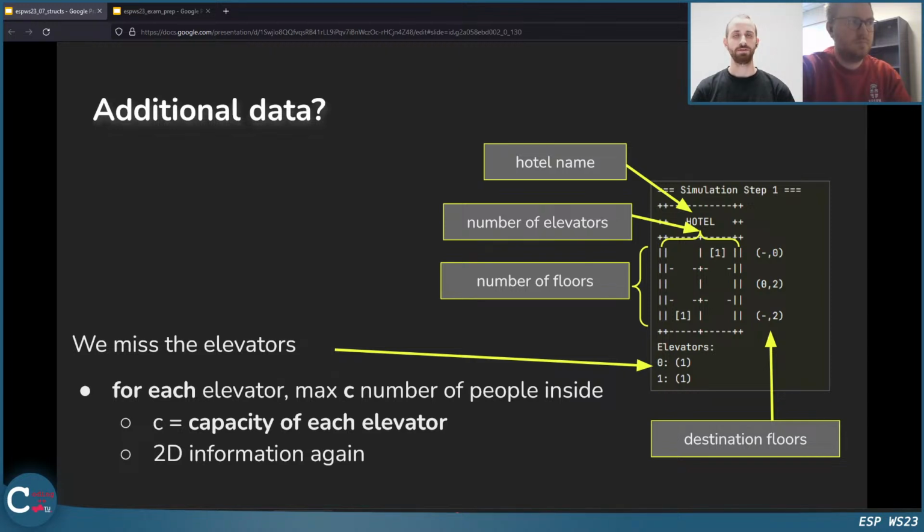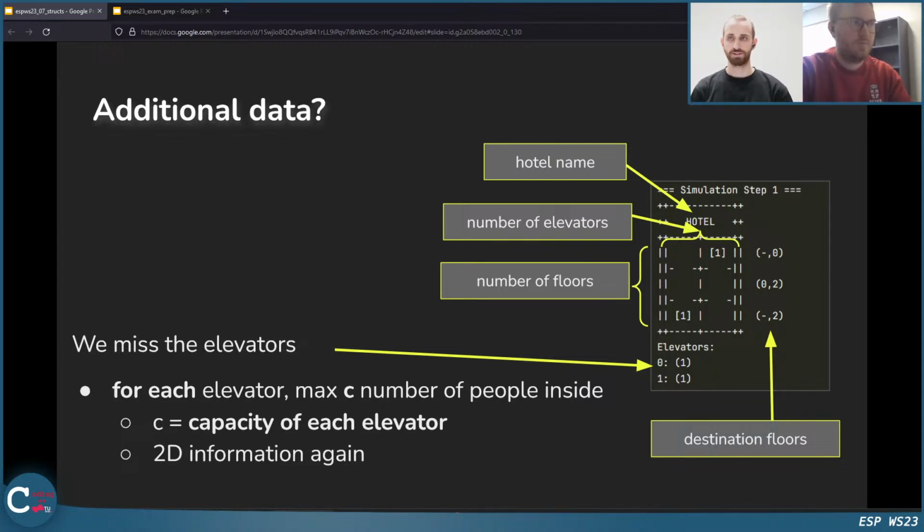So again we have two-dimensional information, because for each elevator we have a maximum of, let's say, 10 people inside. So we need an array with the dimension number of elevators times capacity of each elevator. And if you draw it, I think it's much easier to understand.